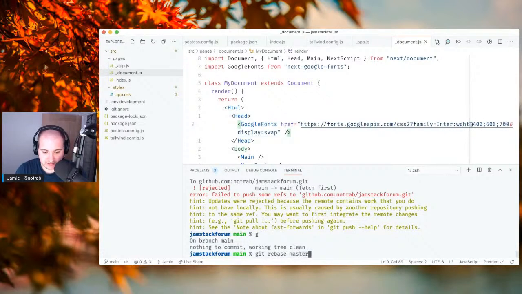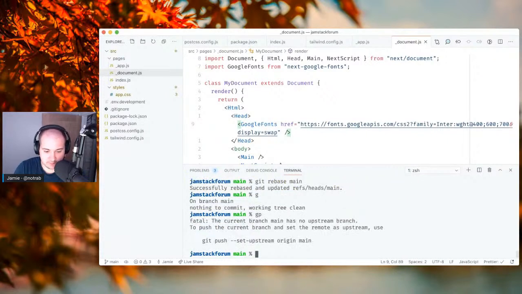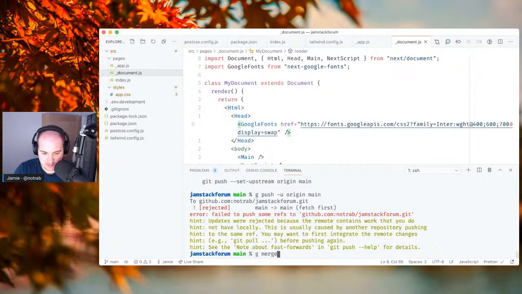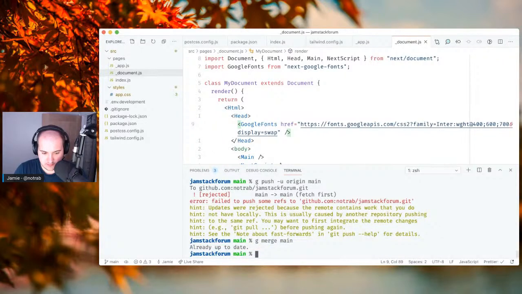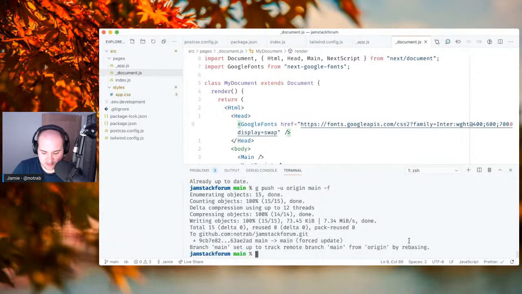Git rebase main. I changed the name of the branch, and it's obviously messed this up as well. I changed the name of the branch on GitHub just before I came on here. I'm just going to force this because there's nothing on GitHub at the moment. Hopefully that'll get it back.